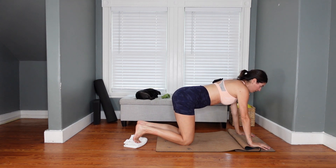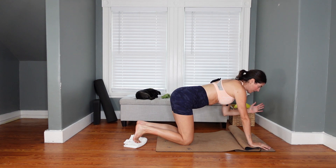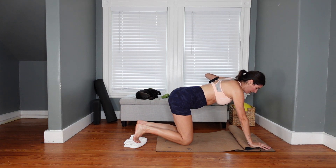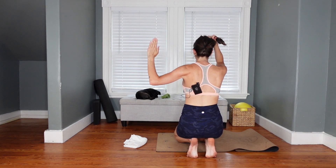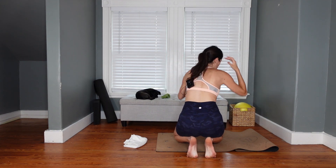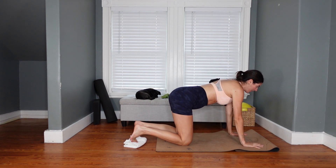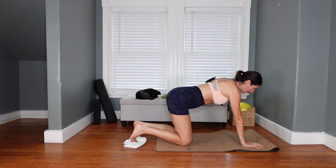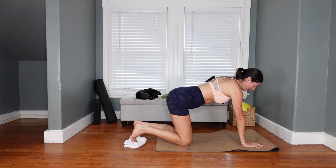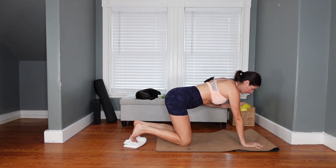We're going to keep both knees down to start. Take your left elbow and bend it to 90 degrees, starting with just a bent fly on this left side. As you exhale, open that arm up to the left and bring it down — elbow stays bent at 90. We're focusing on the gliding motion of the scapula: it glides inward towards the spine and wide as the arm opens up. We don't flare through the front of the ribcage. Exhale, brace the core, lift to the pelvic floor, fly the arm open. Make sure on the stationary right arm you're not sinking down into the shoulder — push the floor away, length through the back of the neck.